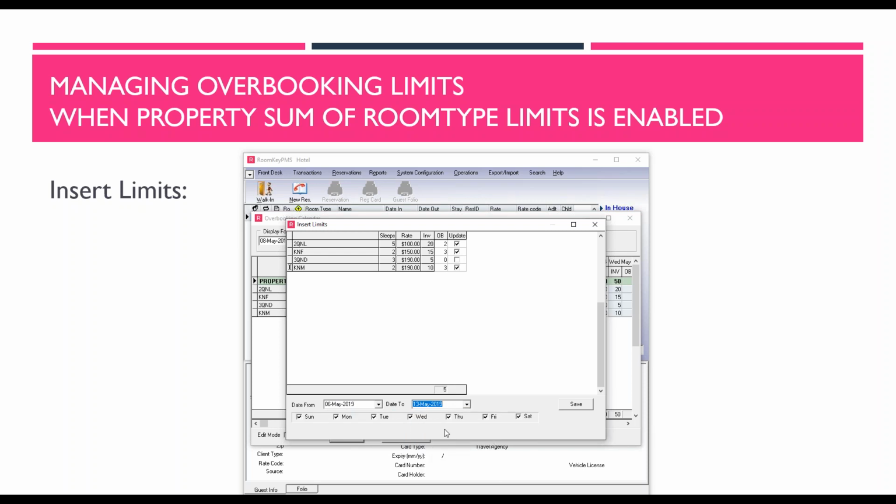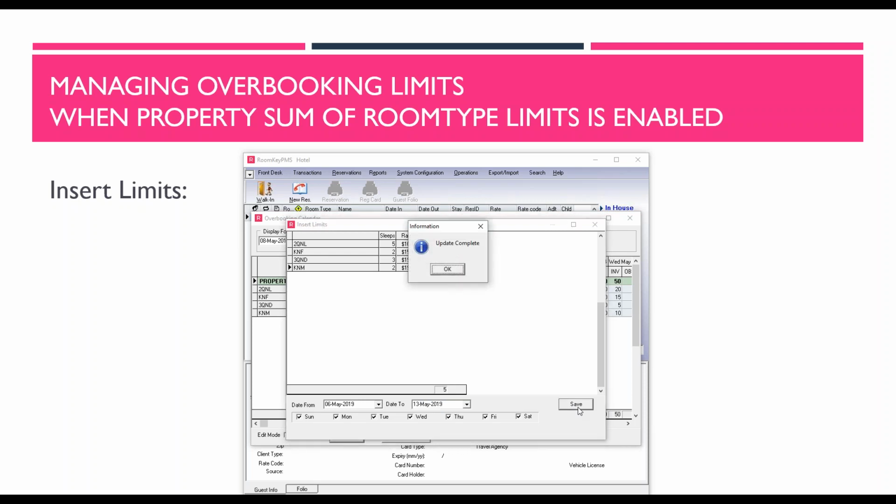And once you have selected a date range, you will automatically see the days of the week check off down below. So similar to the Rate Wizard tool, you can have this fluctuate between the days of the week within this date range. I can check or uncheck these days of the week in order to apply or not apply these insert limits that I've entered into the overbooking column up above. I'm going to go ahead and apply this for all the days of the week. So in order to apply these changes, I'm going to select Save in the lower right-hand corner.